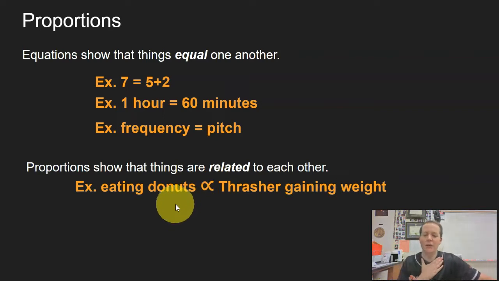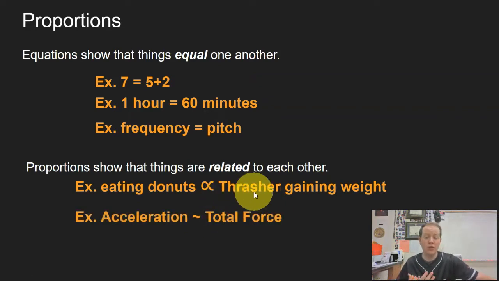Now, when Mr. Thrasher eats donuts, that's not the same thing as his weight. Me eating 5 donuts, that's not equivalent to my weight, but it is certainly related. You could probably imagine that if I'm eating a lot of donuts, you could guess what would happen to my weight. These things are related to each other. They are proportional to each other.